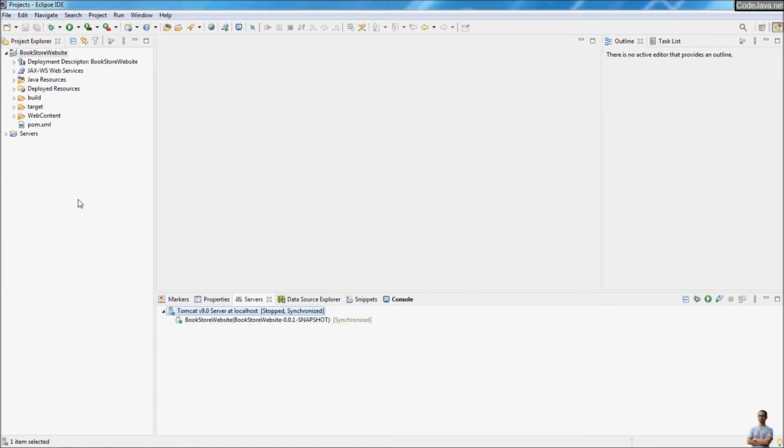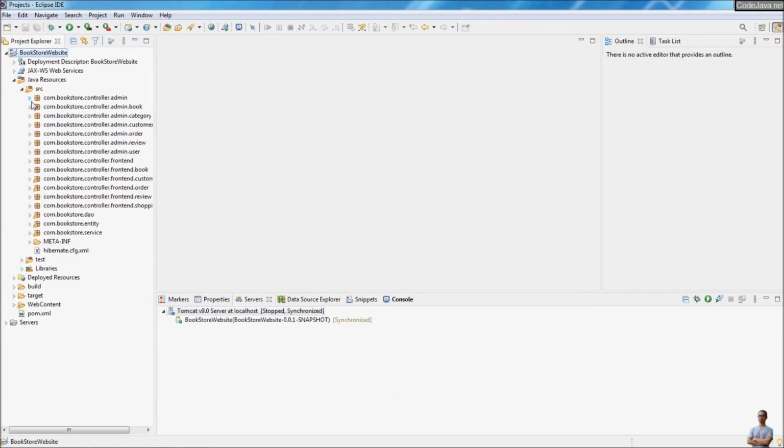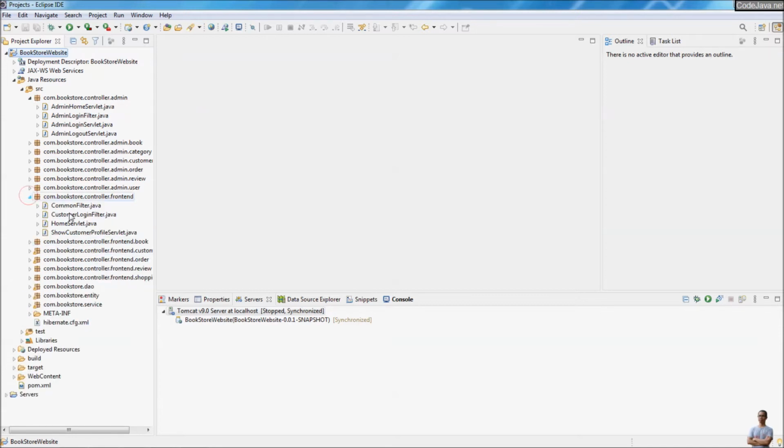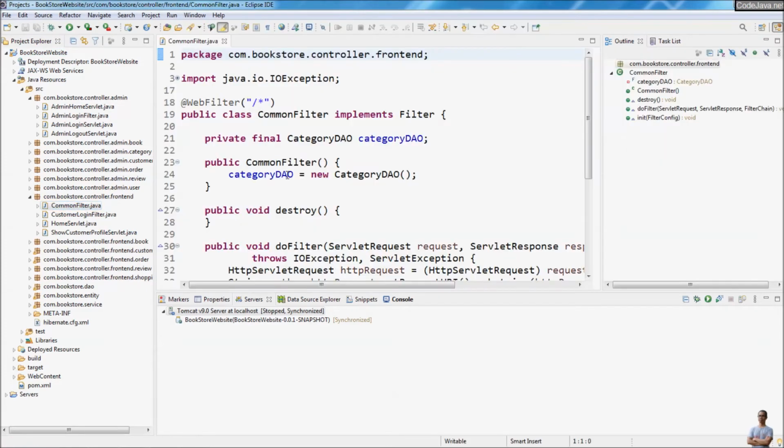Now, to debug a Java web application running on Apache Tomcat, first you need to set a breakpoint. For example, I will set a breakpoint here in the common filter class.